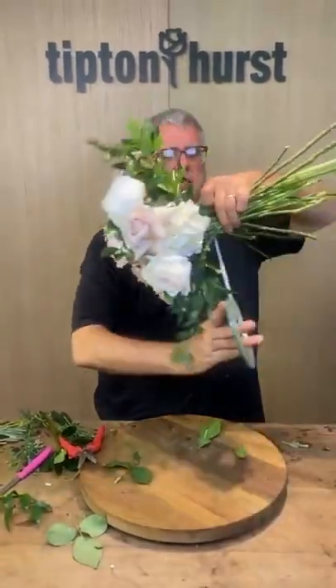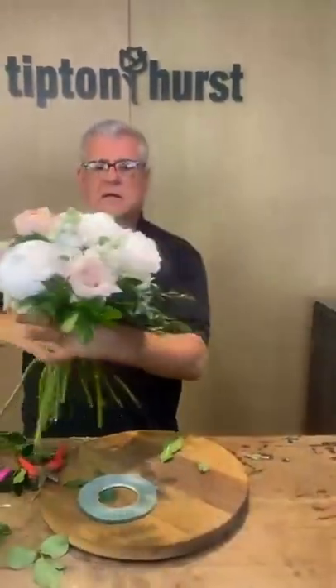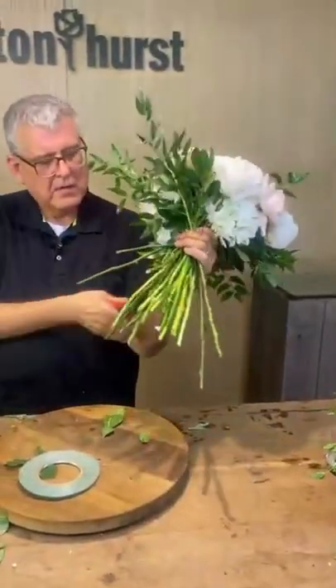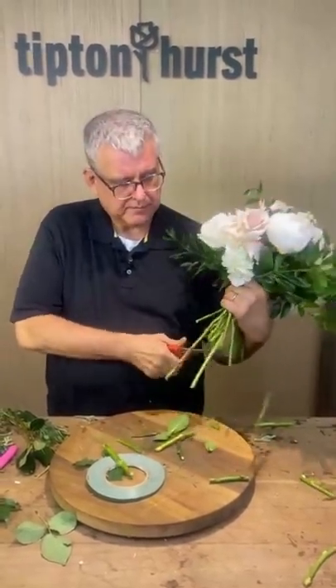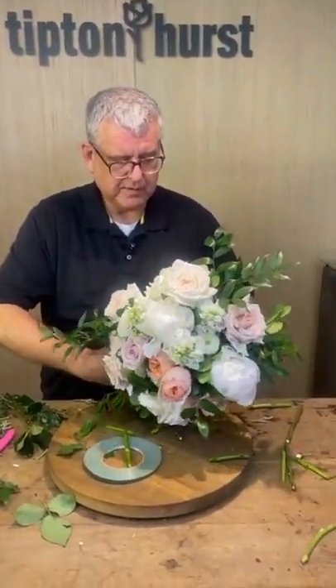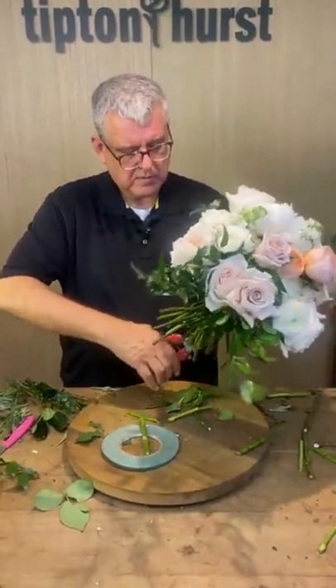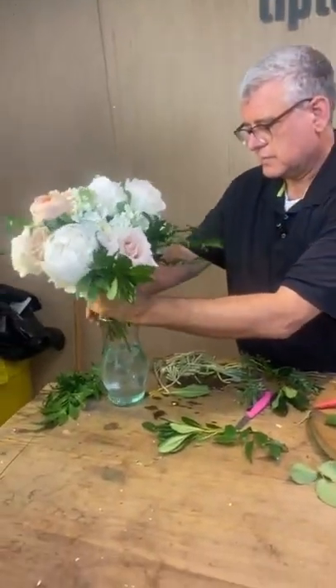Truthfully, our brides really are so sweet — we rarely have bridezillas. Well, there's always more than one way to skin a cat — we're going to have to get it right. I cut the stems a little too short. We're going to have one short stem here. Make sure you have lots of water in the base. Let me pop it right into the water, and we are ready to go to the wedding.